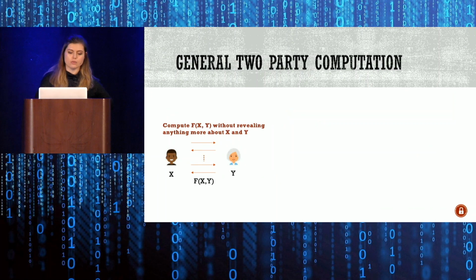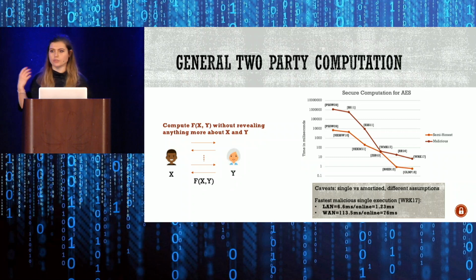And certainly, we would like to also look at the question of general two-party computation that allows us to compute any function that depends on the inputs of two parties without revealing anything more about their inputs. And there has been a tremendous amount of works that have developed general computation frameworks. And oftentimes, the functionality that's used to benchmark such implementations is secure computation for AES, where one party has the key, one party has the input. And I have selected here a few representative works. There are many, many more, just to demonstrate the improvement in efficiency in these protocols over the past 20 years.